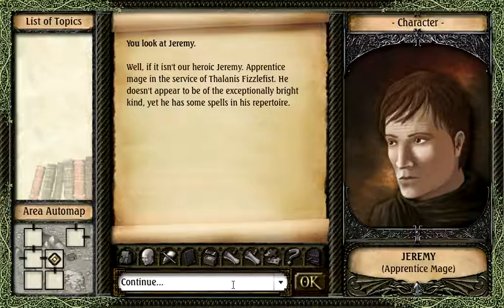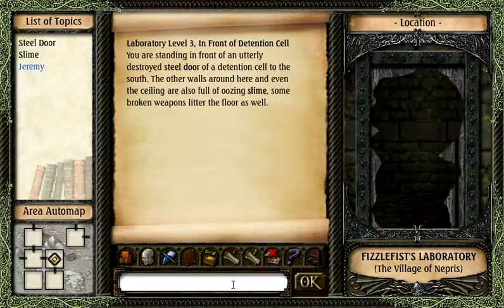Well, if it isn't our heroic Jeremy, apprentice mage in the service of Thelanis Fizzlefist. He doesn't appear to be of the exceptionally bright kind, yet he has some spell in his repertoire. That's something I liked, that on the way to Jeremy we were able to read different things written by and about Jeremy, so that we were able to get to know him, and now he's already not a stranger and we already are acquainted with his character and his destructive nature.